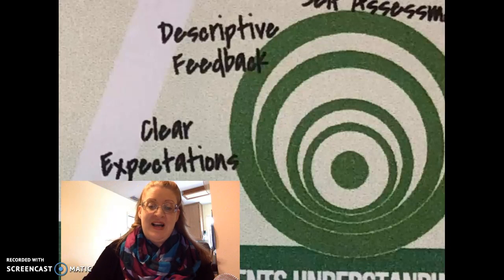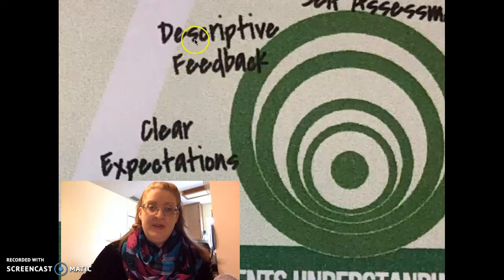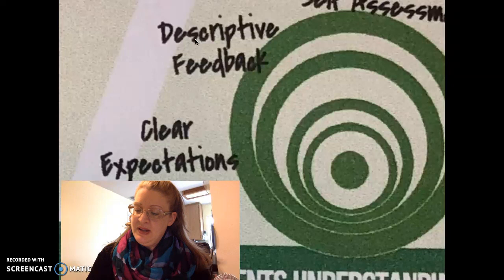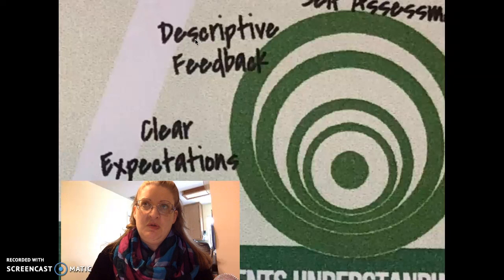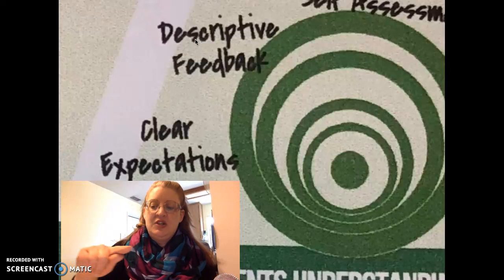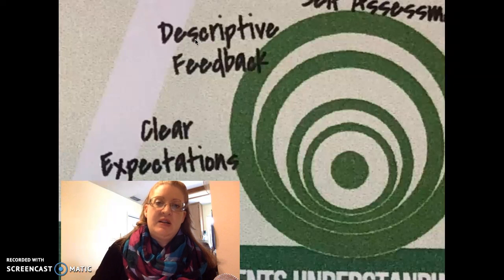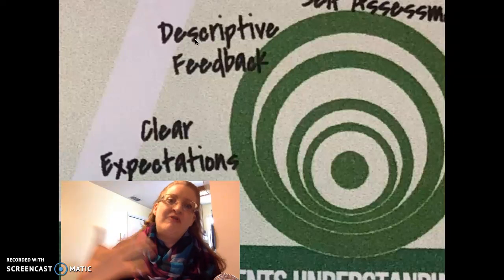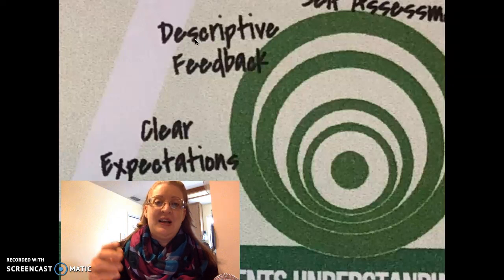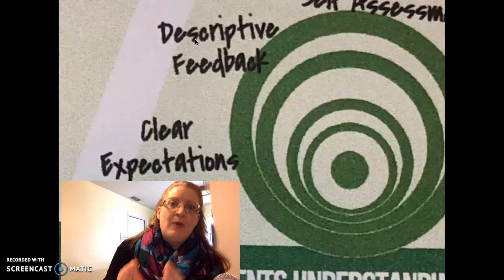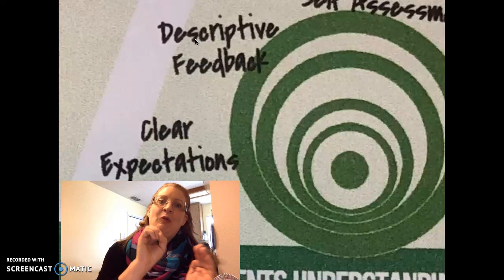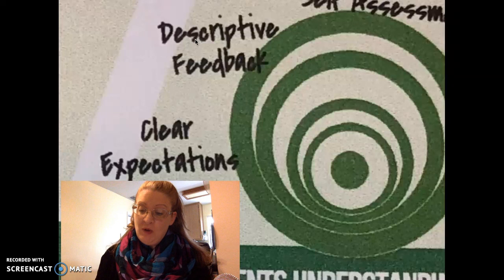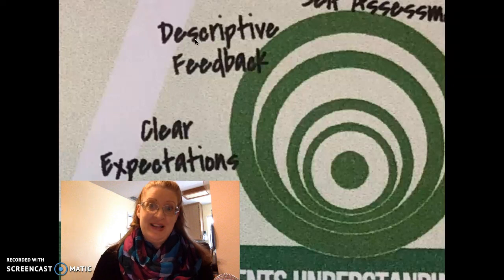We also want to provide descriptive feedback. This descriptive feedback is really important, because when we do so, we give learners multiple opportunities to re-tackle the same concept, to demonstrate growth, to recycle and bring in old material. We also find that rubrics are very helpful here, because sometimes we can do all that description ahead of time in the rubric, and that makes it more efficient for us to provide that descriptive feedback that helps learners understand where they are now, where they need to go, and exactly what it looks like when they get there. That's what a well-written rubric will do for us, and we'll be talking about rubrics later in this course.